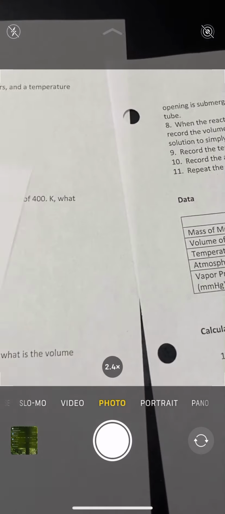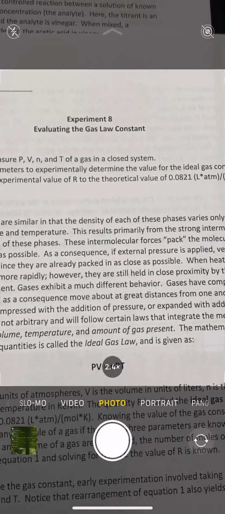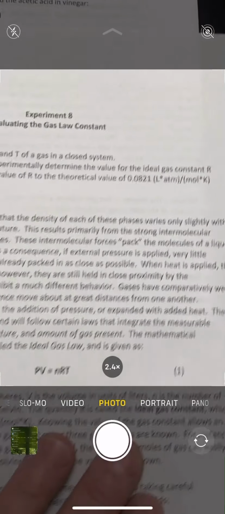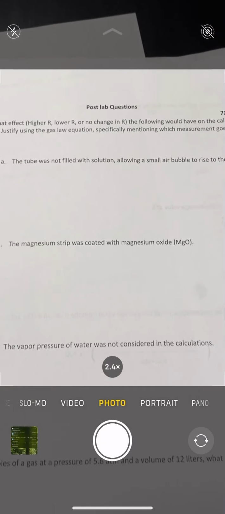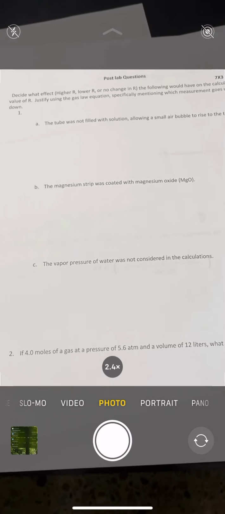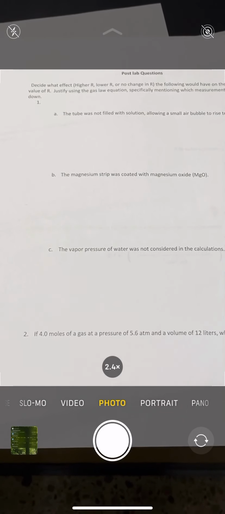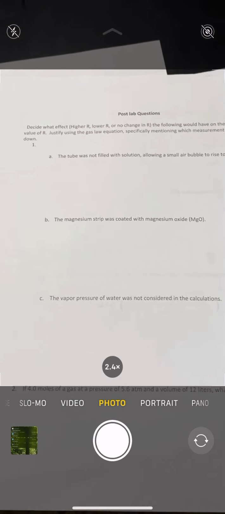Okay, so if you have any questions, ask your professor. Kind of a fun experiment that you missed, evaluating the gas law constant. When you're done with those calculations, there's just one more page. These post-lab questions, right? So you get to do those as well. There's 3 parts to one, and then question number 2. Okay, I'm out.